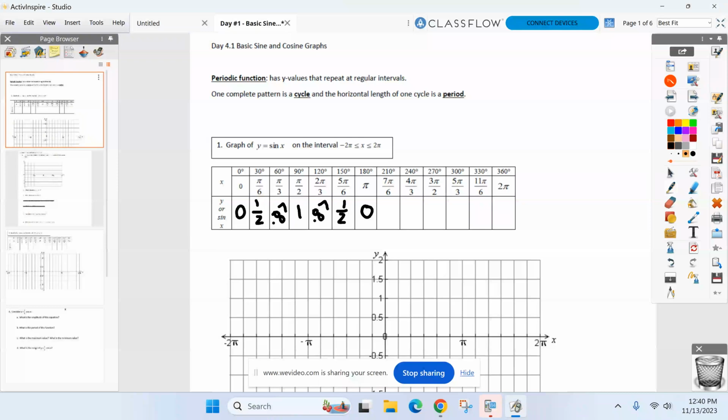210. Oh, hey kids, why did all of a sudden change the negative? Here we go. See, it's all linking together from last unit. Now we're entering the third quadrant. So yeah, these values should be negative because it's sine. Negative 0.87. I got negative 1. Negative 0.87. 330, negative 1/2. I should end at 0. 360 or 2 pi.